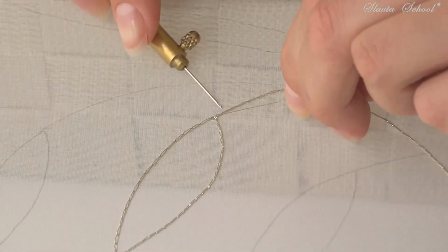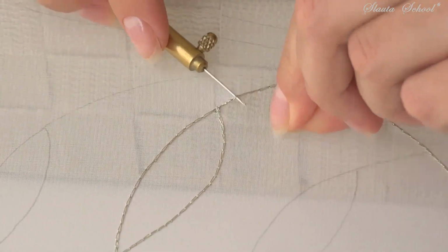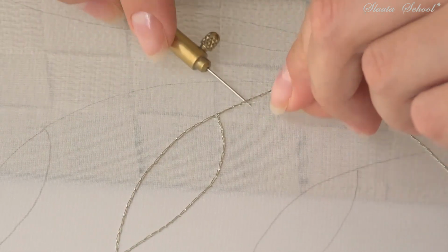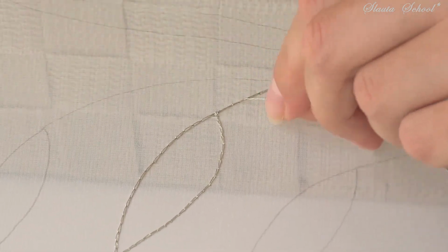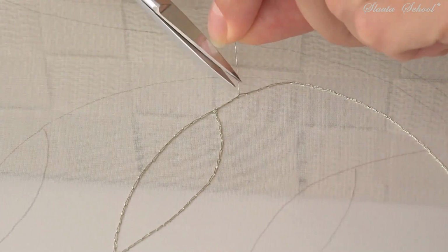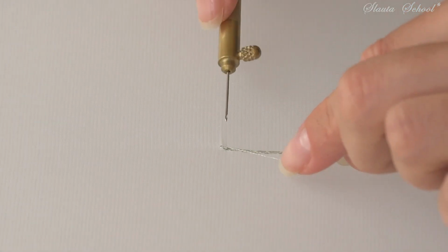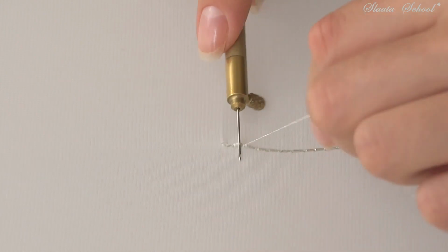Accurately hide the edges of the threads by twisting it around the chain 2 or 3 times. And then you may cut it on the base. Repeat the same process on the base of the stem.